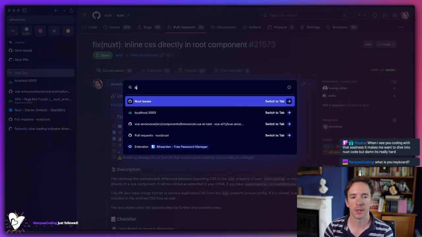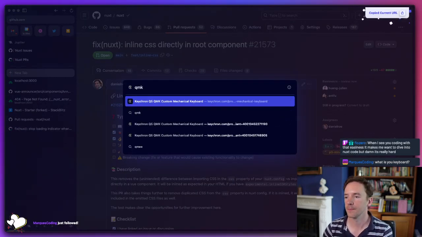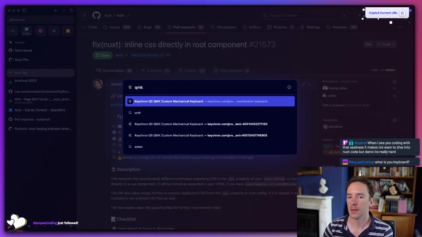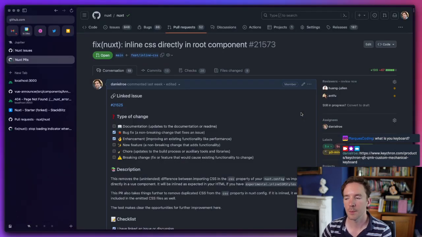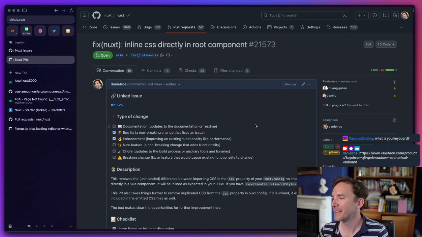This keyboard is the Q5 QMK keyboard. And welcome, it's nice to see you.